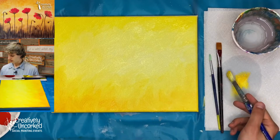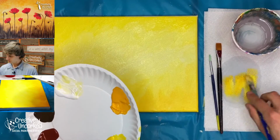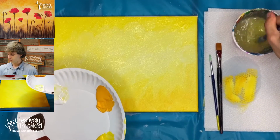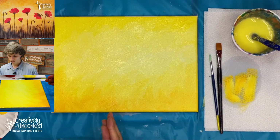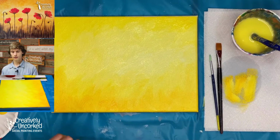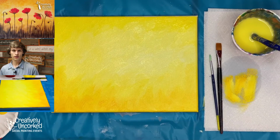When you're all done with that, you can clean off any excess paint on the side of your plate or on your paper towel, and then make sure this brush finds its way into your water cup. We'll want to let this dry for a couple of minutes before we move on, so that those other colors that we add on top aren't picking up all these yellow shades underneath. So take a moment and let your painting dry, and I will be right back with you.